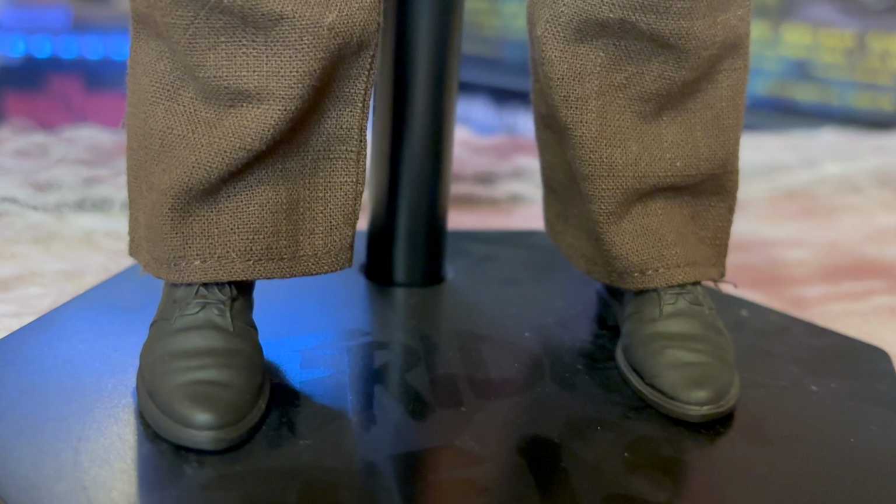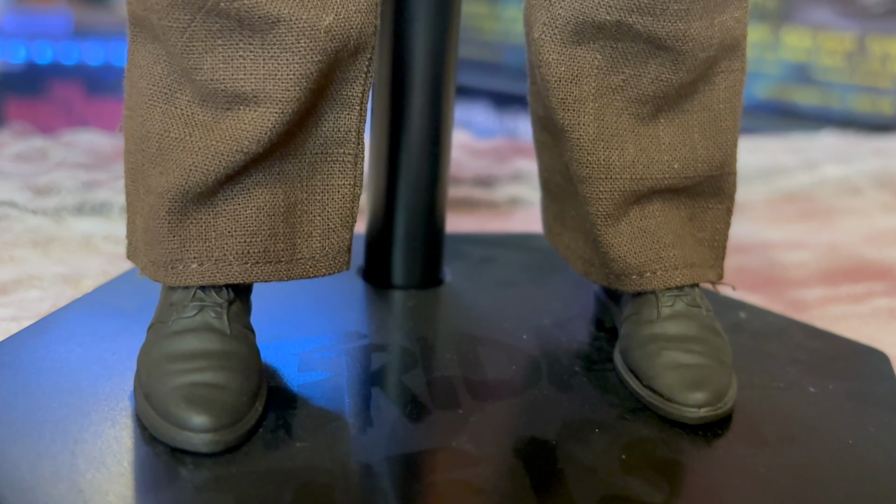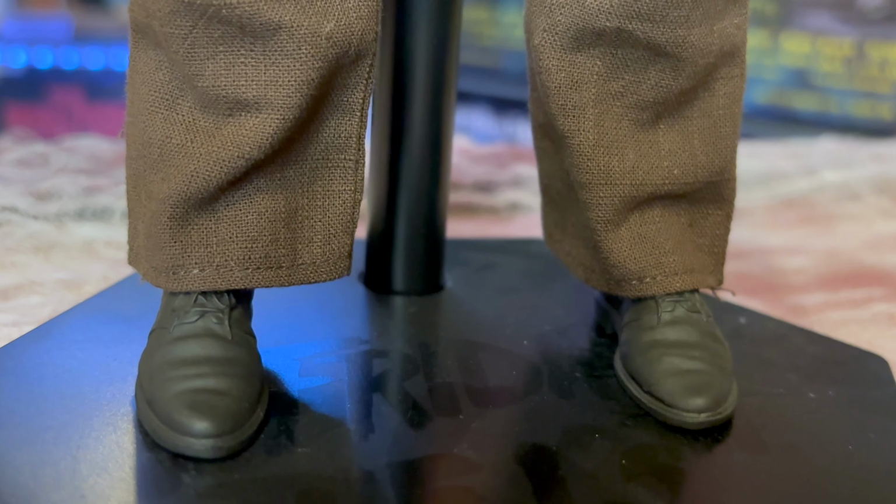Now coming to Dr Loomis's suit pants, overall they do look quite nice, but this is definitely the worst example of tailoring on this figure. And that's only due to the fact that I think they are quite baggy at the bottom, getting closer to the shoes. I think if the pant legs were slightly tighter near the ankle, it would definitely go a long way with this figure and really help with the overall proportions.